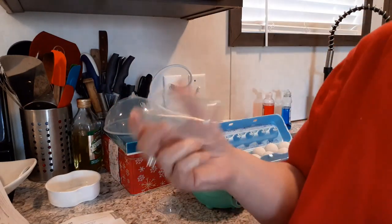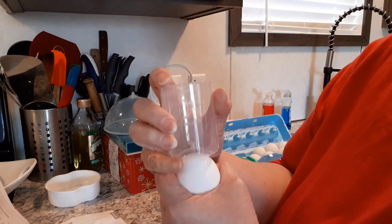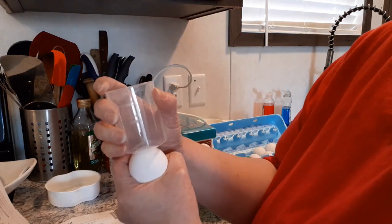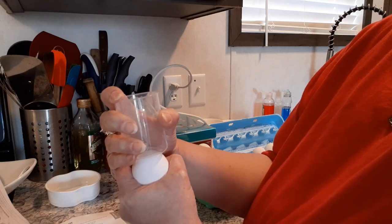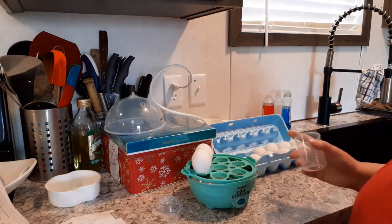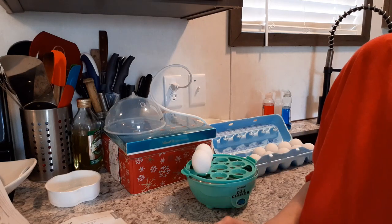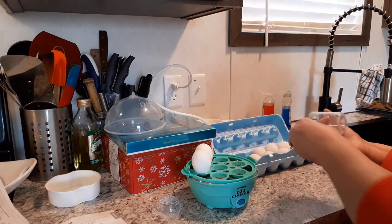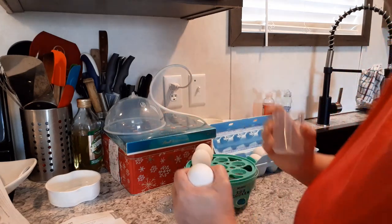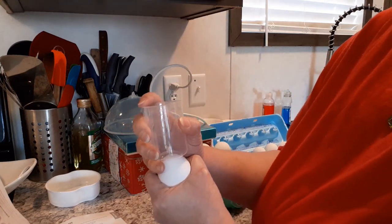It also said to test your eggs by putting them in a glass of water, and we're going to hope that since we bought these recently — since we bought the house on Friday — that they're actually fresh eggs. You just put the point on the end of the egg and push down. I don't think I'm going to do all seven because I also want to try doing the omelet. I think I'll just hard-boil four to start. It makes a very scary noise — I was really concerned about pushing that through there the first time.